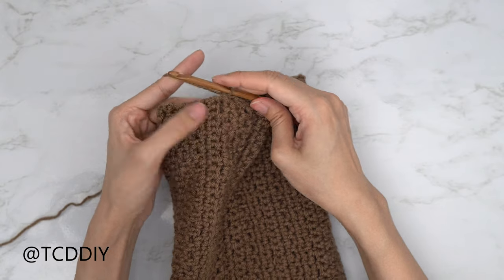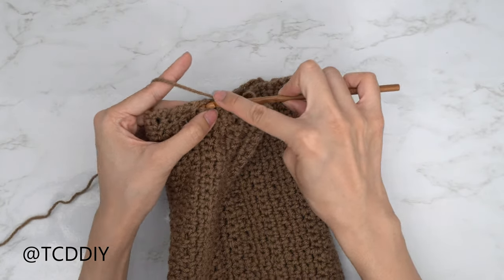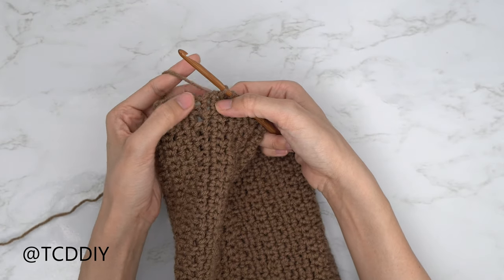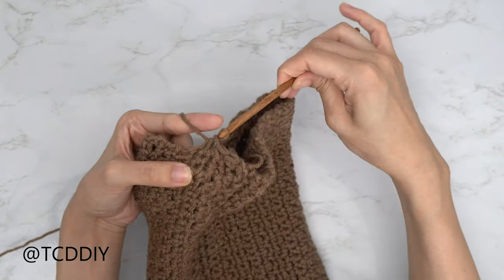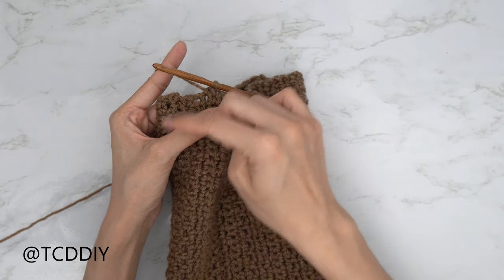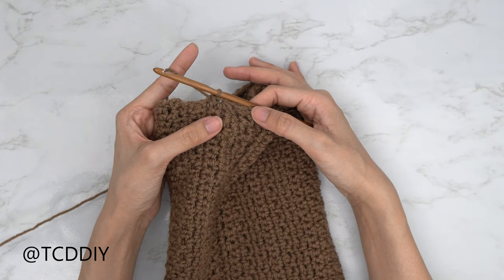Let's do this one more time. Into my next side row, which is a side single crochet row, find that loop, pull through. My next row is this side moss stitch row. Insert into that loop, pull through three. Continue to do a decrease of two, making our way all the way around. Slip stitch into that chain one space, and I'll meet you back.